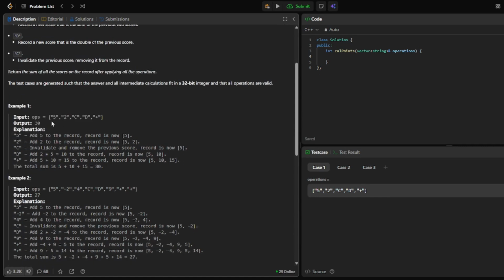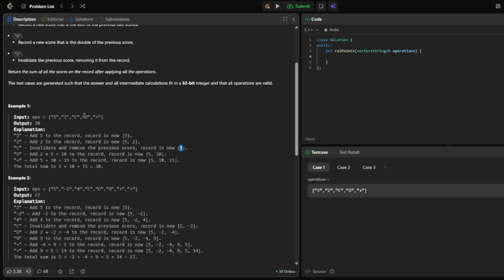Okay, so let's just see an example pretty quick. 5 is a valid integer, so it will be inserted. 2 is also a valid integer, so again it will be inserted. And C, which means it is invalidated, and we need to remove it from the record, which means it was 5 and 2 before, now only 5 is present.